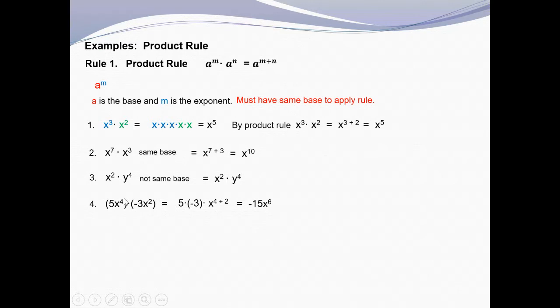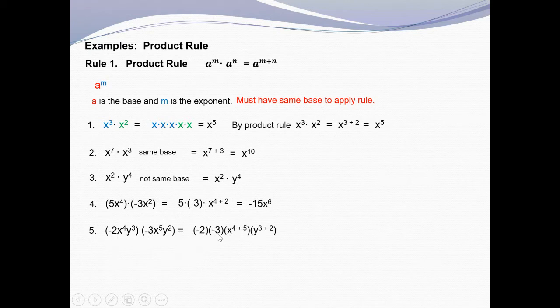So in other words, guys, you can go from here, from the original all the way to the answer. This is just trying to show you how to apply the rule. Okay? Okay, look at this one here. We have negative parentheses negative 2x to the 4th y cubed close parentheses times negative 3x to the 5th y squared close parentheses. So here, right, again, we're going to multiply the coefficients.